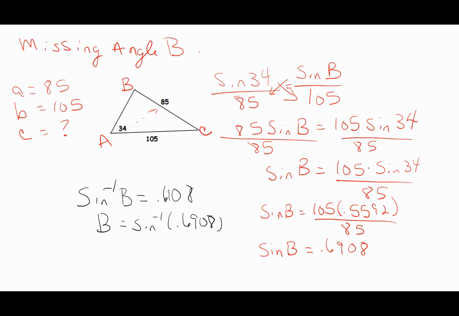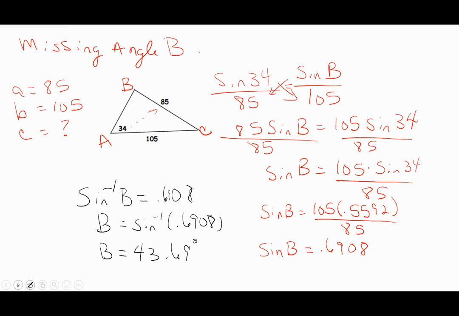0.608. So we can punch this into our calculator. To find this, we do the second of sine, 0.6908, and we get in here second sine, 0.6908 is B. The angle measurement is 43.69 degrees. So if we wanted to find C, we could do it by subtracting from 180 or using this whole method to find the angle C.